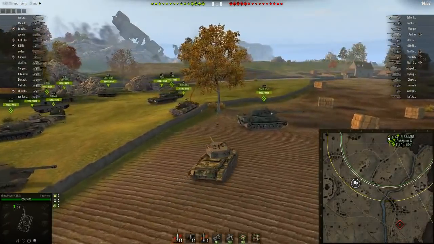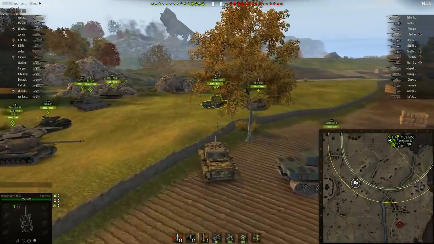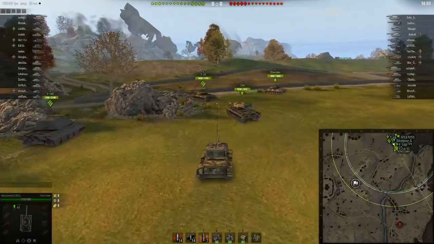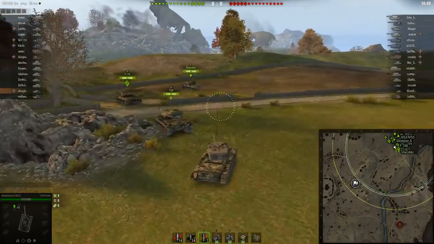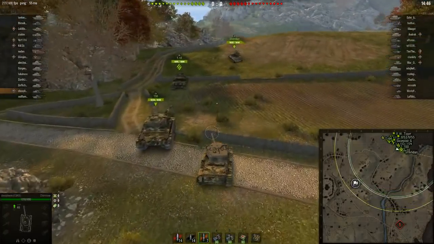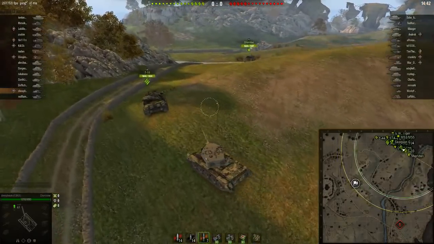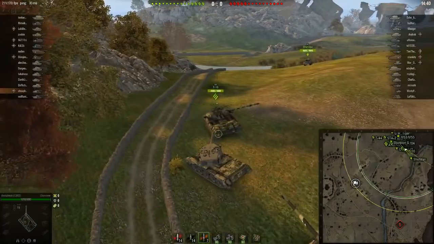This tank is a Charioteer. This is a British Tier 8 tank destroyer, and the map is Redshire. I'm going to show you a sniping position. There is going to be a sniping position from the north spawn, and there's also a sniping position from the south spawn that is similar.